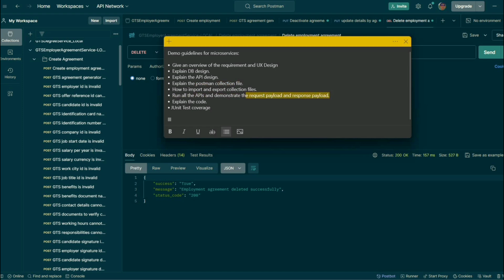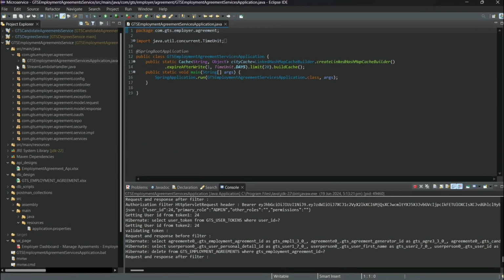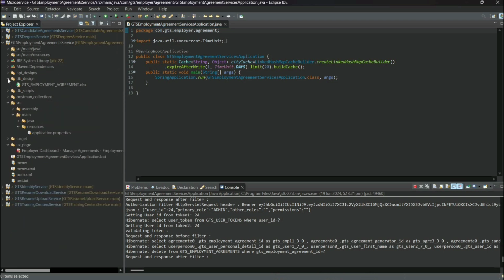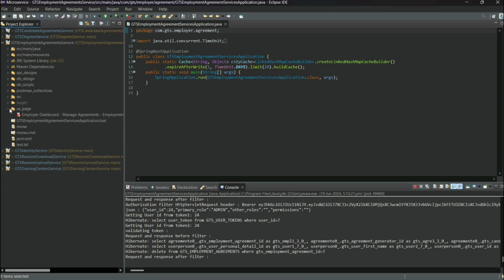That covers this point, and then comes explain the code. Before we start explaining the code, the best practice is to first keep it clean and start from the beginning. So right now, we open this file.